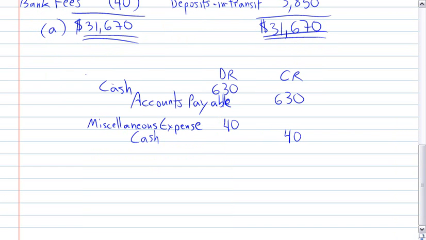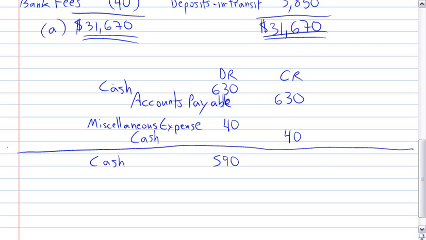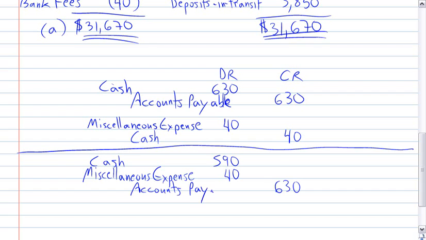Alright, now you don't have to do two separate adjustments. You could do one combined entry where you just do the net increase or decrease in cash. So we know that a net of those entries would have increased cash by $590. So again, this is as if we just did them as one entry. There would be a $40 debit to miscellaneous expense or bank service fees expense. And then we would have also had the credit of $630 to accounts payable. And so the effect of that one entry is the same as those two separate ones. It just combines it into one, where you don't have to post two different entries.